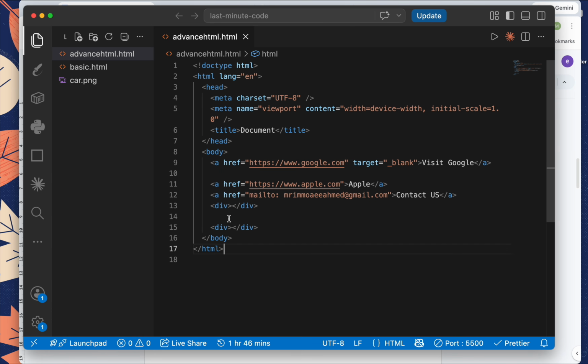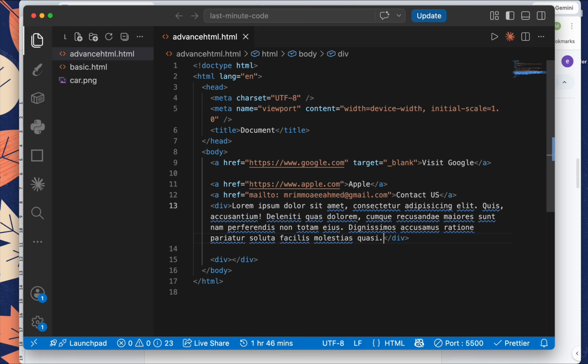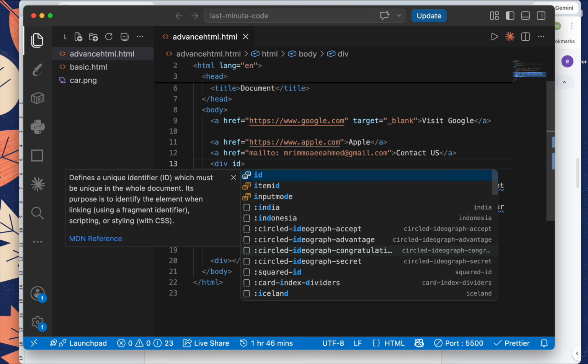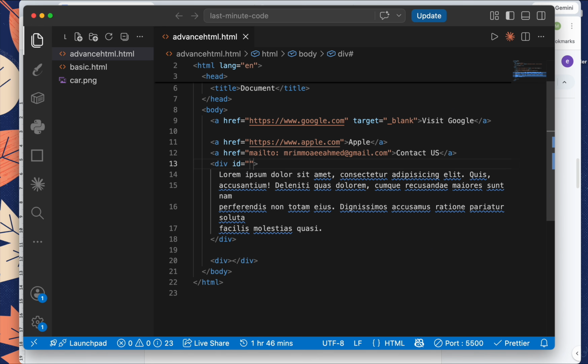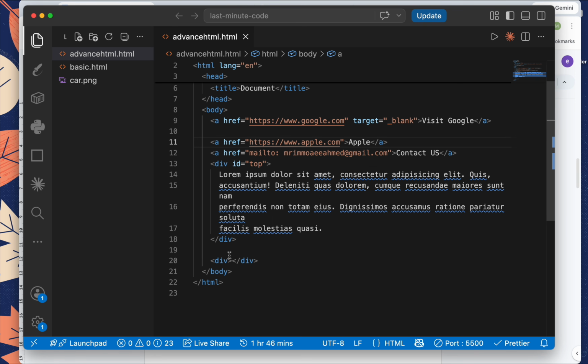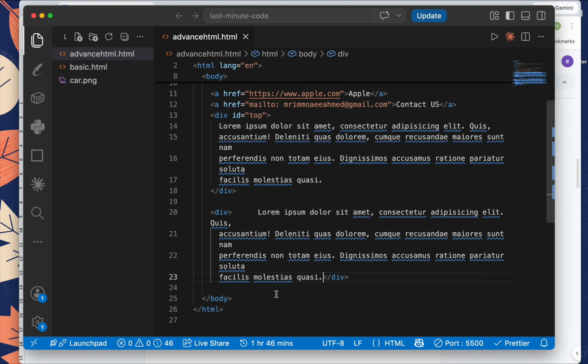So this one is the first section, then I can add an ID with maybe top. Then you can also call that particular ID. So here I can add some other information so that I can make it a little bit bigger.